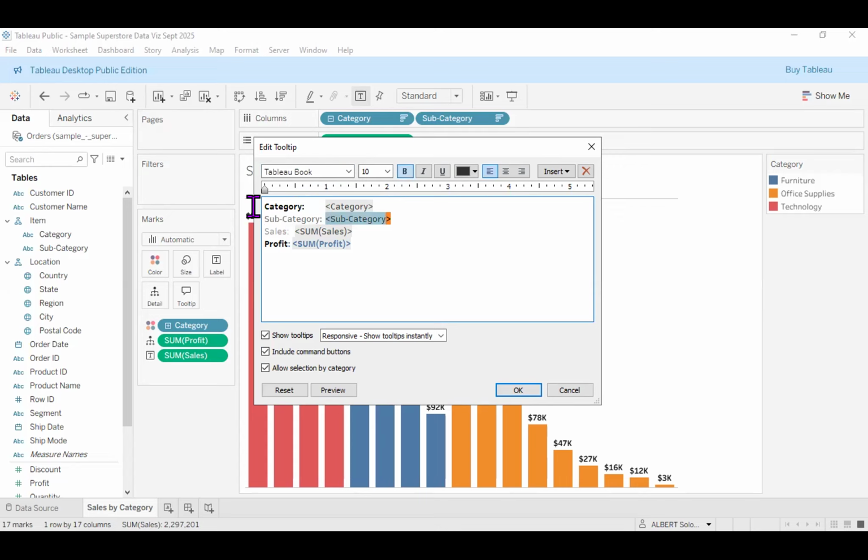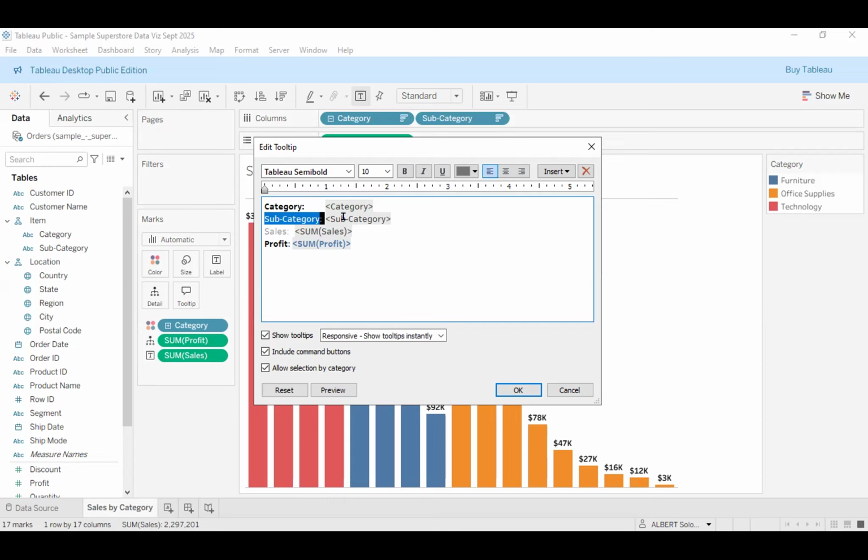I come to the font size as well, and I want to change it. All I need to do is come to the font and make the changes that I want. However, we shouldn't forget that all of the information on the left part of our tooltip has to carry the same font type and font size.